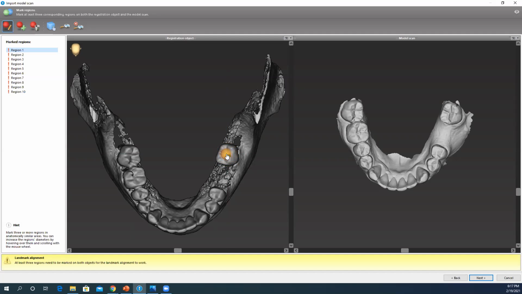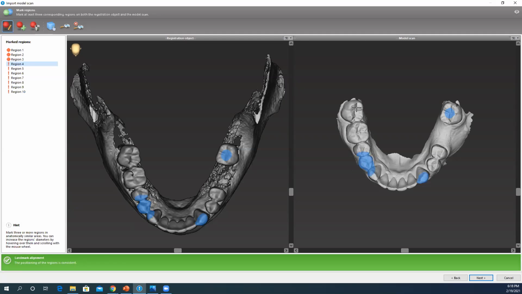Left click once, drag your point, centralize it, for example, in the central fossa here of number 18, and left click again to match. And do the same thing, for example, at site number 22. By left clicking once on the cusp tip, you can minimize or control the size of your point by using the wheel of the mouse, and left click again to match the point. And lastly, add one last point, for example, on the cusp tip of 28 and match it.